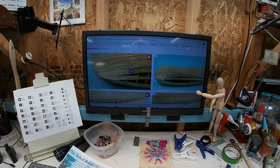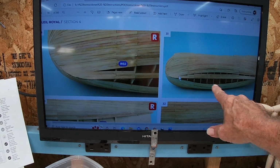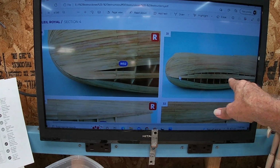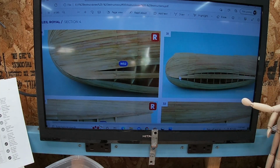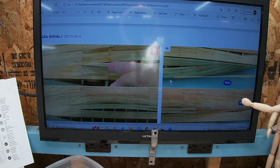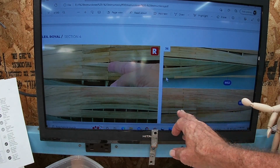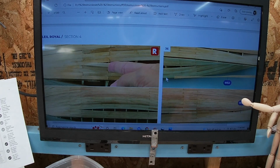So as you can see, they want us to put boards on the keel line and then work our way up where we left off before. And slowly close in the opening that we're going to come across as we get further up. So that's not a lot of bending and so forth, but a lot of shaping. You can see that board there, the way the shape goes in and then back out again. So that's the kind of stuff we're going to run into as we close up that bottom.